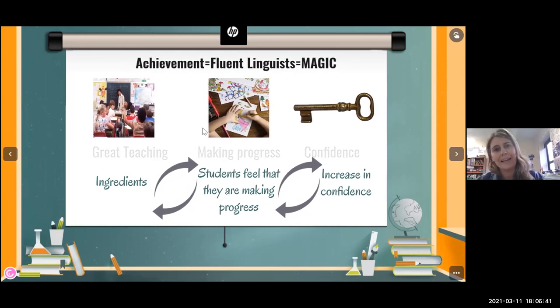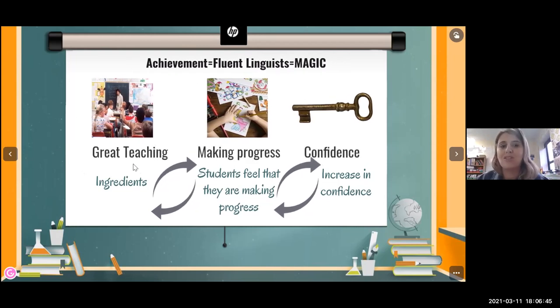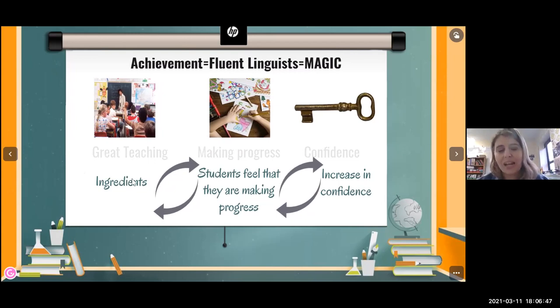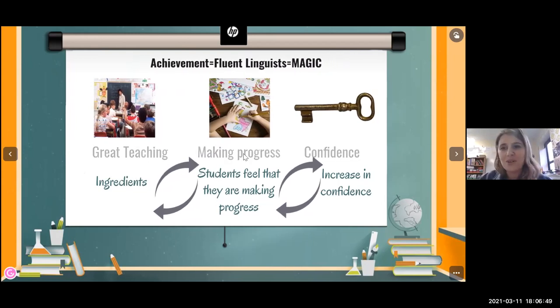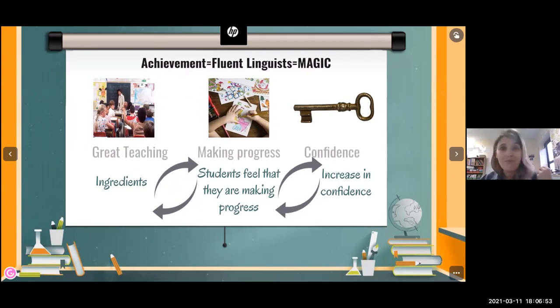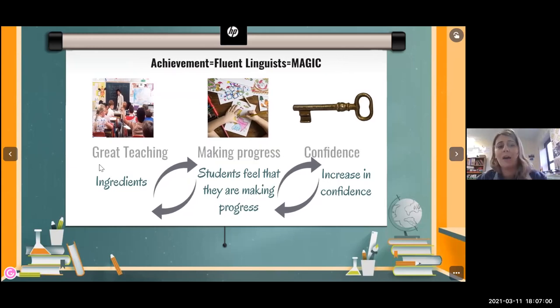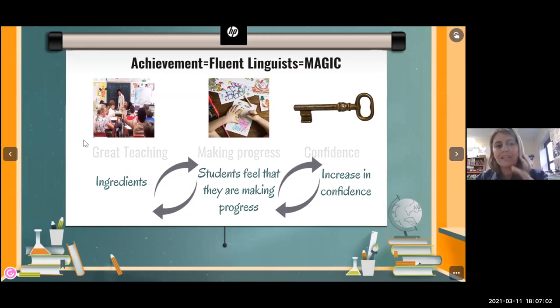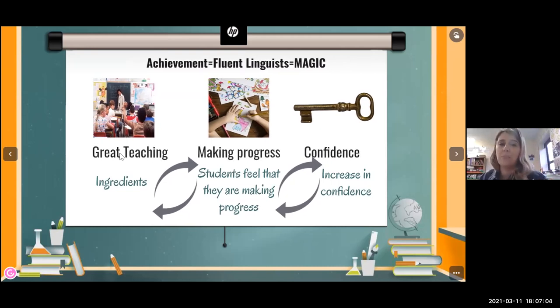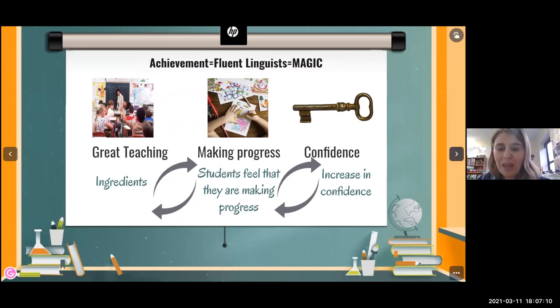And I think the key here is great teaching and the ingredients of great teaching. Over my career, I've always been fascinated by Rosenshine's principles, and how just by following them you can have really good, amazing lessons. That's basically what this is about: how to make great teaching based on Rosenshine's principles, and how we can incorporate digital tools into those principles as well.